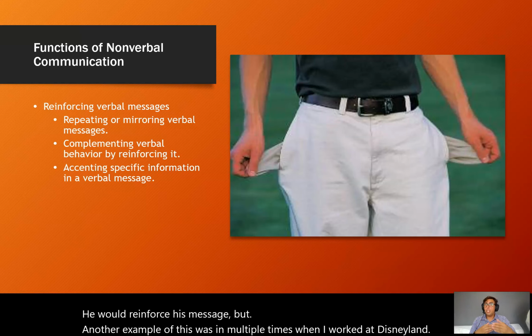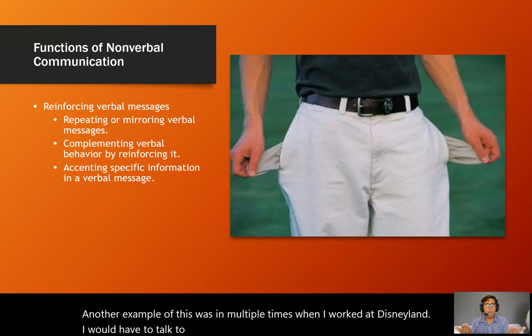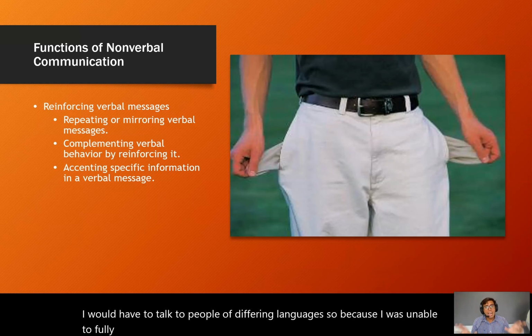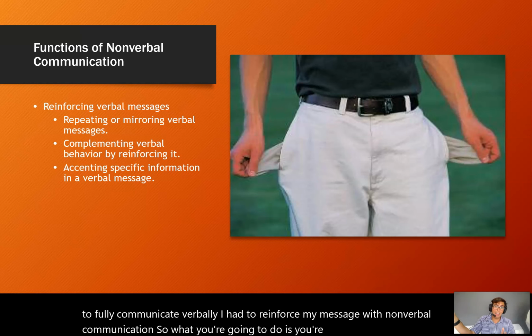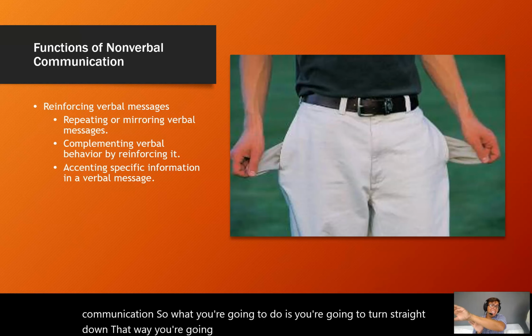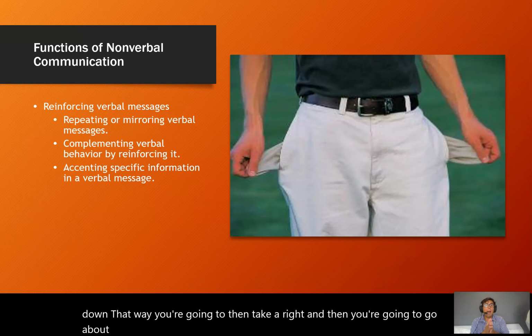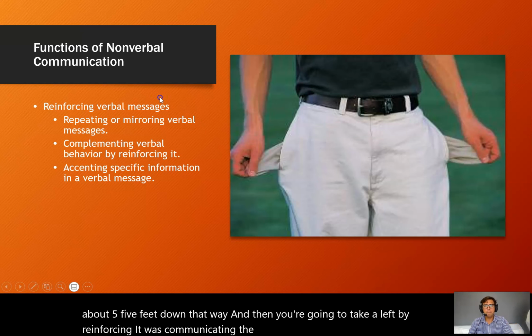I would have to talk to people of differing languages. So, because I was unable to fully communicate verbally, I had to reinforce my message with nonverbal communication. So, what you're going to do is you're going to turn straight down that way. You're going to then take a right, and then you're going to go about 5 feet down that way, and then you're going to take a left. By reinforcing it, it was communicating the message better.